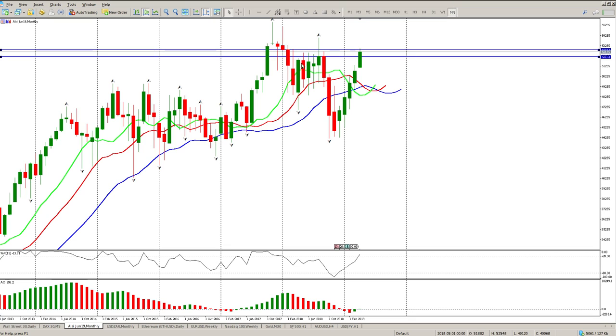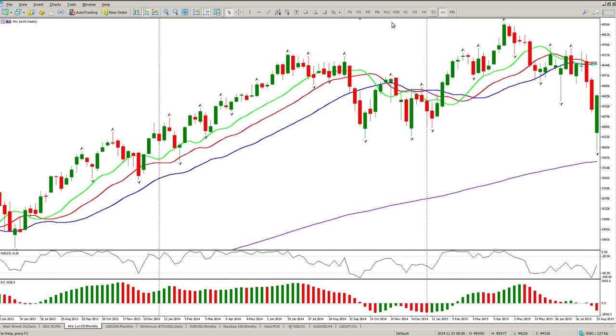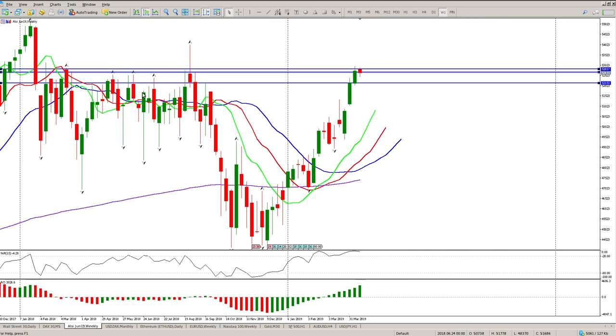Okay, we're looking at the monthly chart now, and you can see I just put that level in there. So this second line that I just added in, you can see all these tails here. So it is a fairly significant level, and if we switch across to the weekly, it'll be even clearer. You'll see there's an inside bar, here's inside bars here. Okay, inside bar, inside bar, inside bar, inside bar.